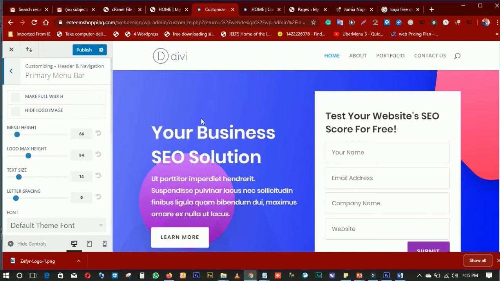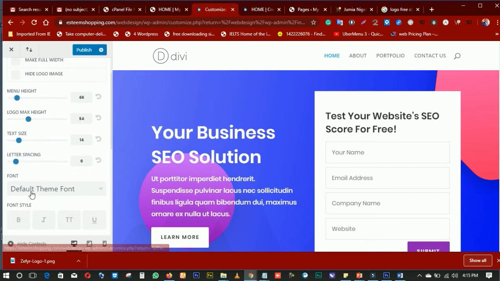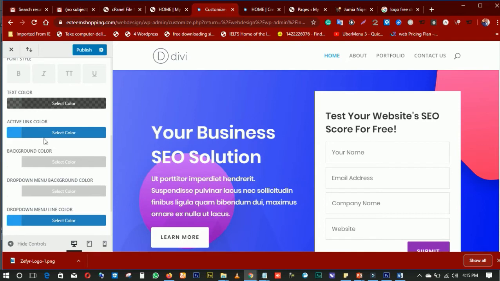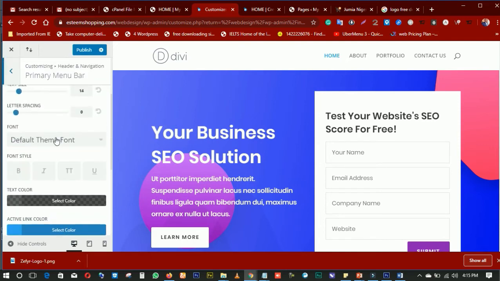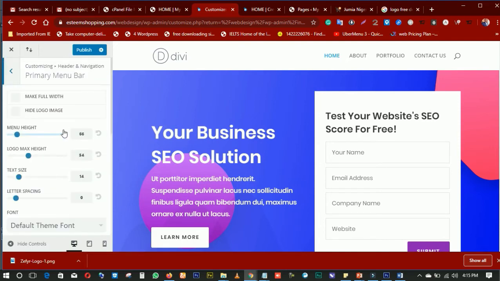Now this primary menu bar, how do we customize it? This is the menu height, logo, text, letter spacing, font, and color. So there's a lot of customization we need to do, depending on what you want. Understand? Depending on what you want. Nobody is going to say, okay, this is what we're going to do.